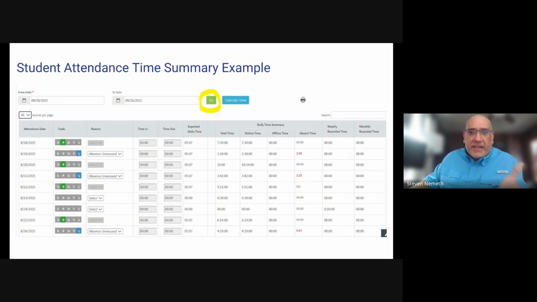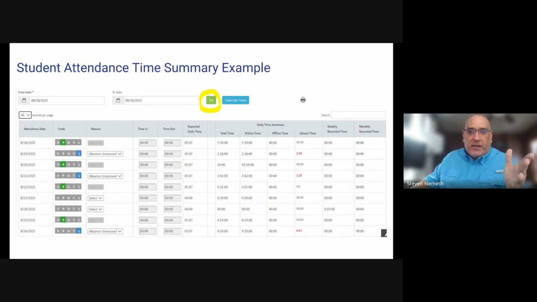So then next to the 7 hours and 30 minutes is the offline time. Like Mr. Lanzoff explained, this is where you would see your time when you are doing offline coursework. And as you can see, this student does not have any offline time on any of these days, so it just shows up as zeros.